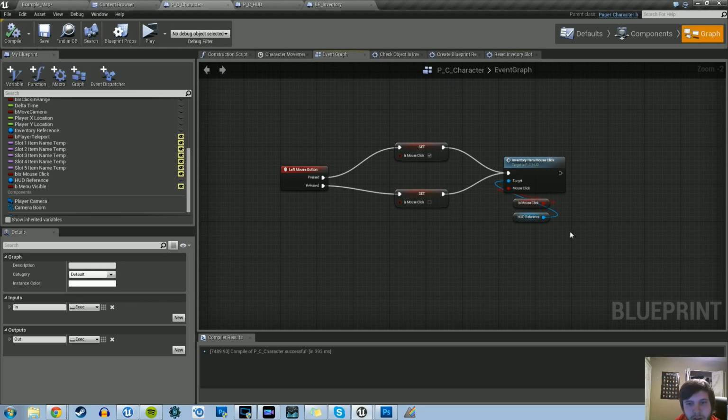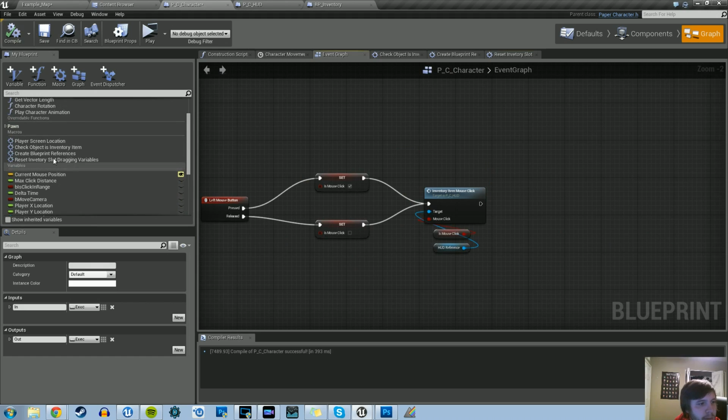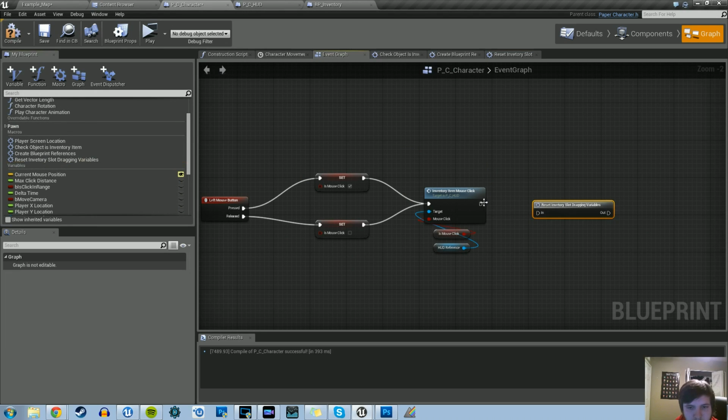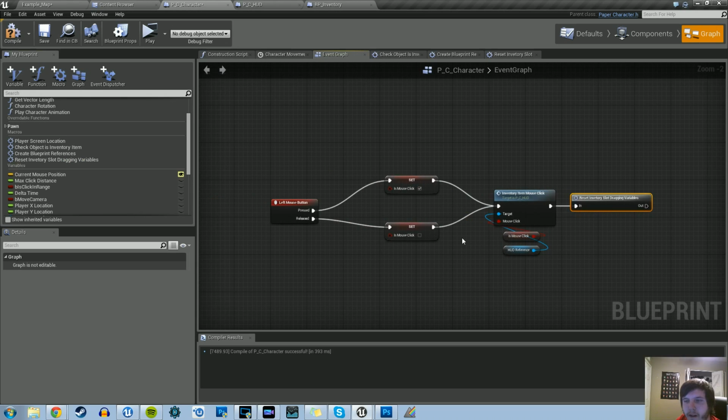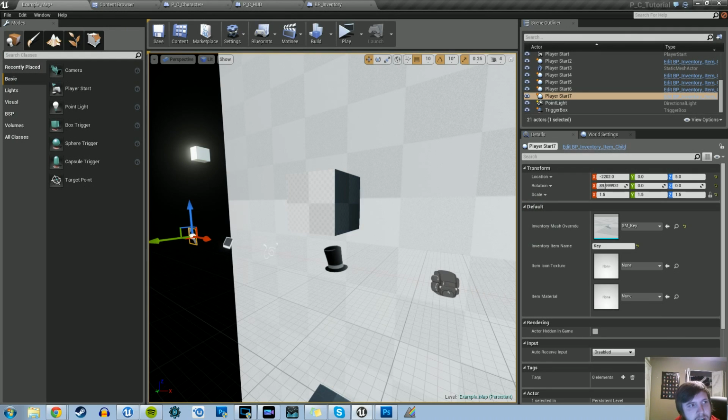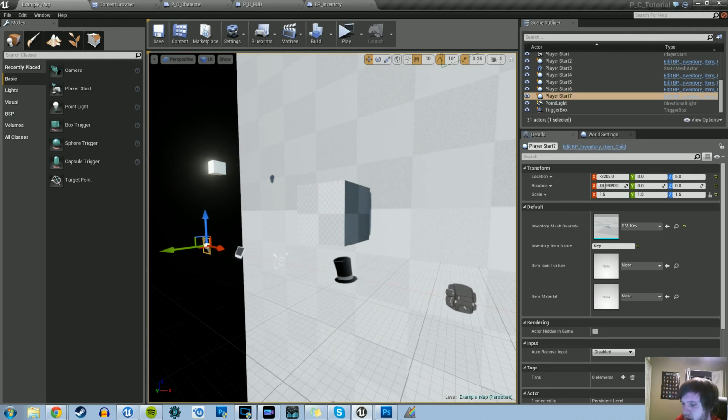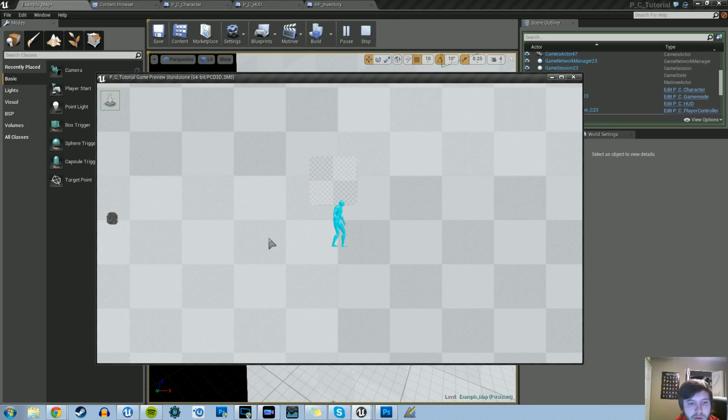Then we can go back into our event graph and throw that macro in behind here, after the inventory mouse click. That's all we have to do for that. The next thing we're going to do, because in this video we're going to have to break things up again, is the check for inventory slot swapping. This is going to be a large section, but I'm curious to see if we see the correction that I wanted to see by resetting those variables.